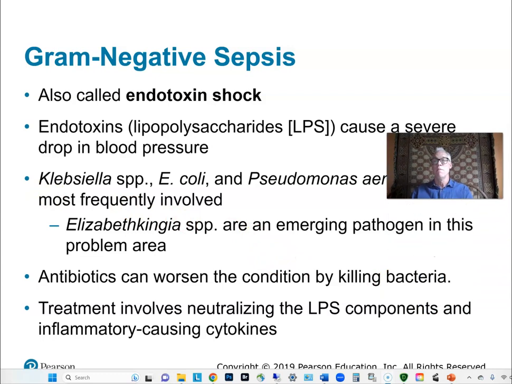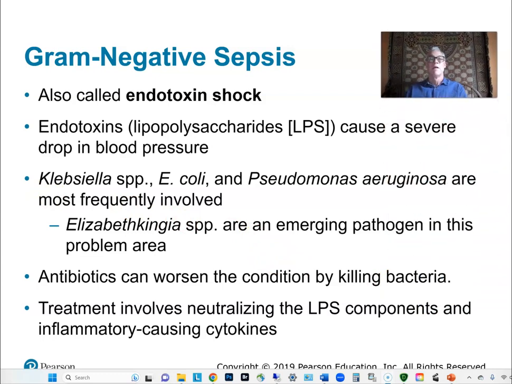All right, gram-negative sepsis. Gram-negative bacteria, as you know, have lipid A in the outer membrane, which is extremely inflammatory to mammals and people. So if you have a large quantity of gram-negative bacteria in your body, you could have endotoxic shock. That means there's enough endotoxin present to cause a big drop in blood pressure. It inhibits heart function and causes vasodilation because of all the inflammation, and you're going to not have enough blood delivery.